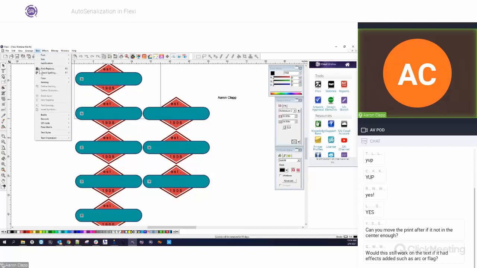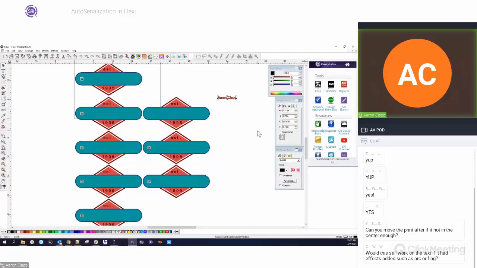So Braille, barcodes, QR codes, data matrix codes, all of those codes will work with your auto serialization. And so it makes it really powerful to do a lot of different stuff. The applications for this are limitless. You can also do text on an arc. You can do text on a path. You can do all that kind of stuff, and it'll replace and do all that for you. All you have to do is set up your parameters like we did here ahead of time with the Design Central, and you should be good to go.